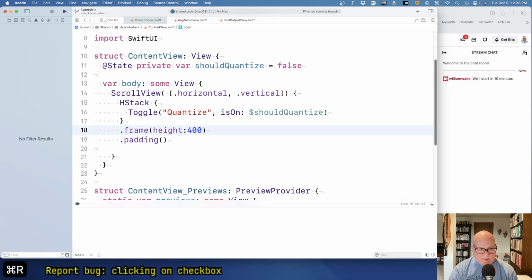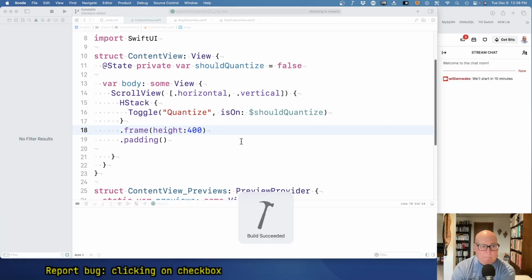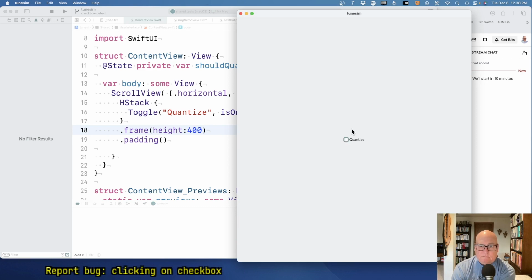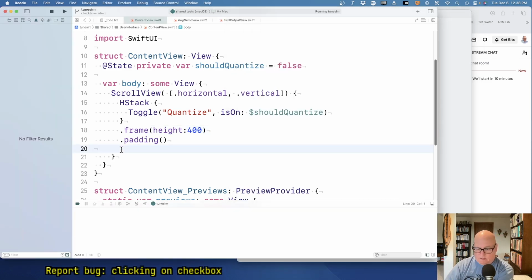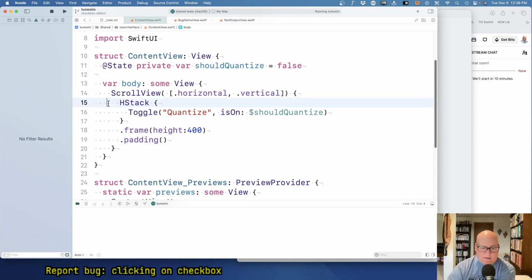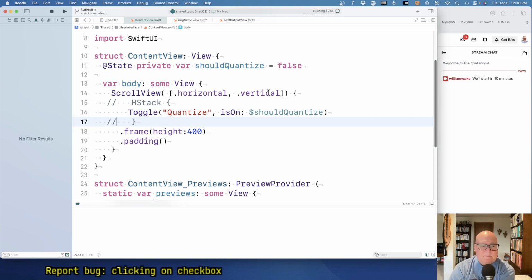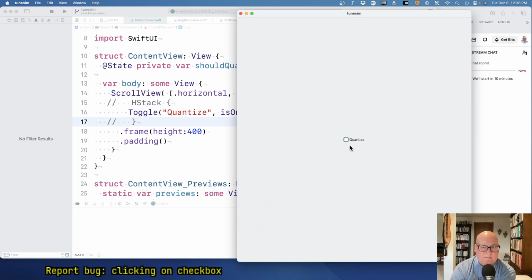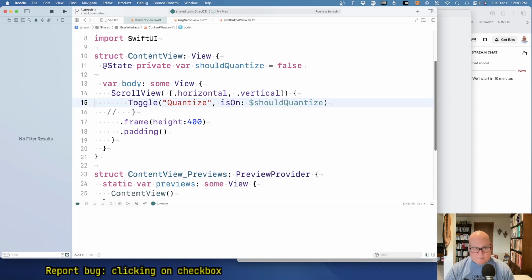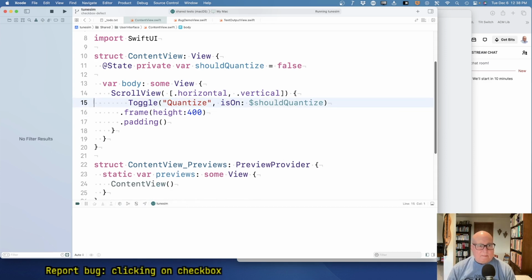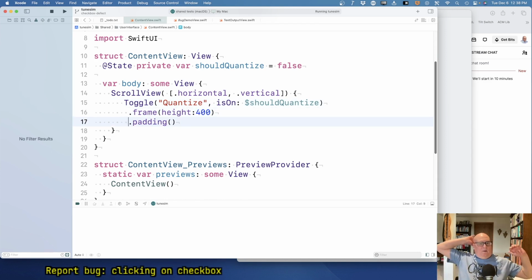We know 400 was a problem, right? Okay. I'm going to try taking the H stack off. Good. Wow.